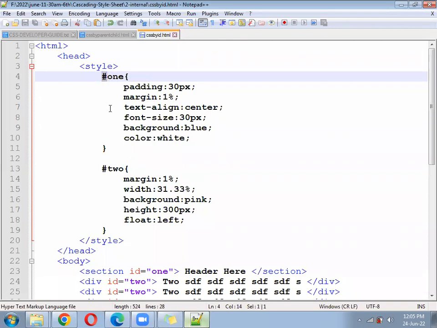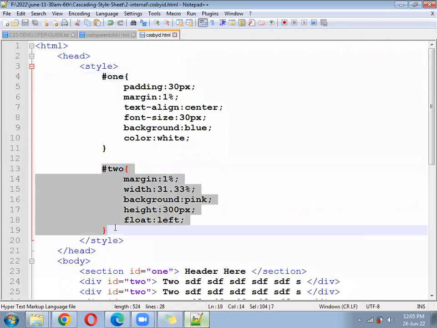So copy any one block, maybe first or second, you can copy this. Copy this and come to your developer guide and add over there. Copy this and paste into your developer guide.